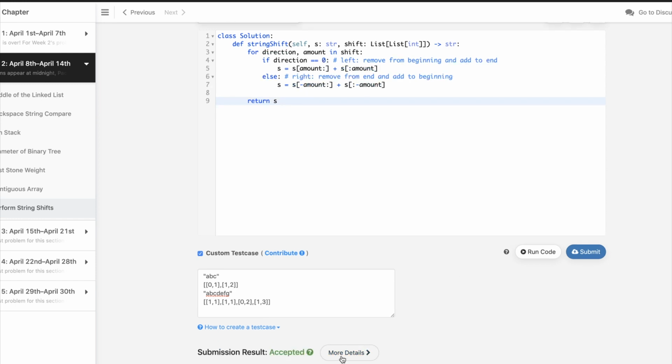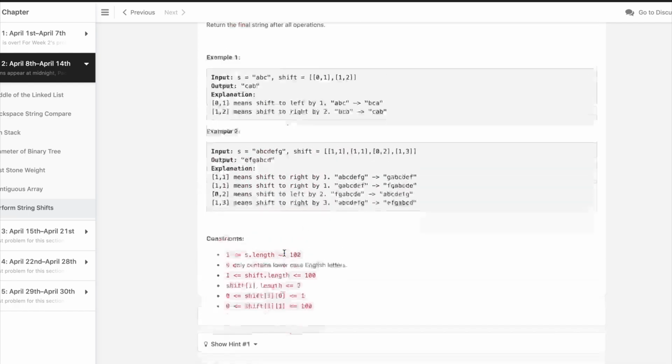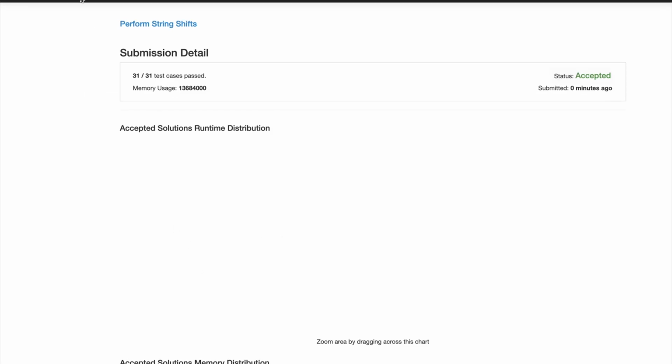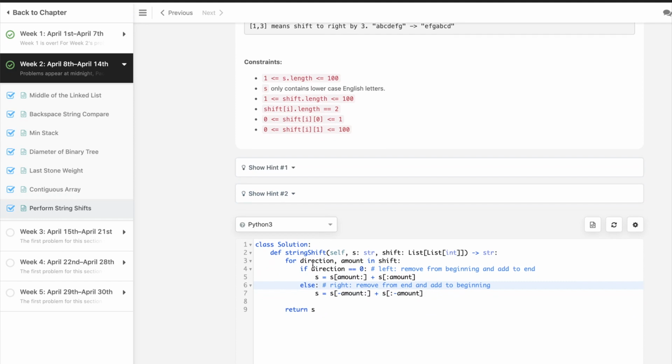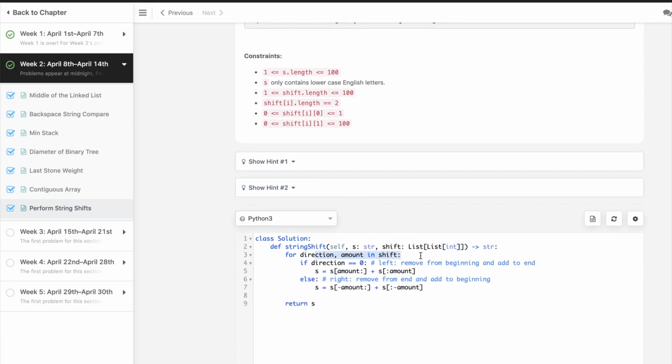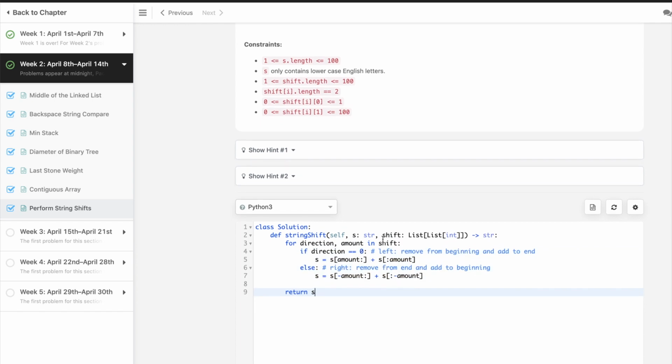Okay, so that passes. So pretty straightforward, just applying what the problem says. Just go through the shift information and apply it on the string, pretty much.